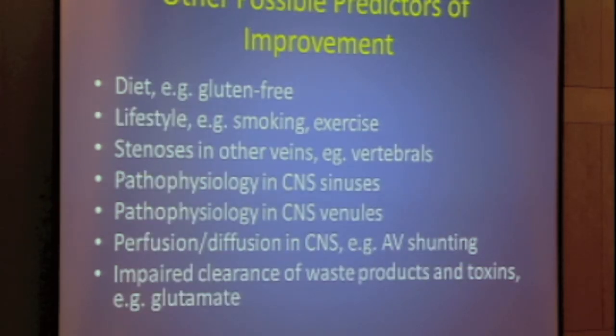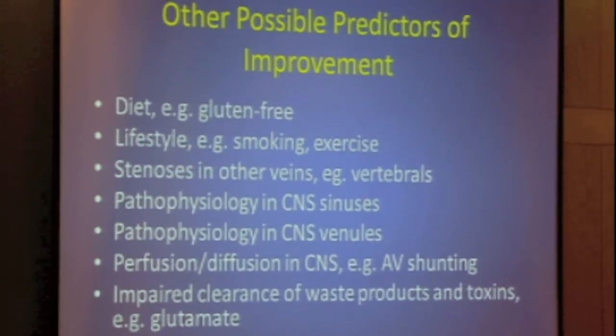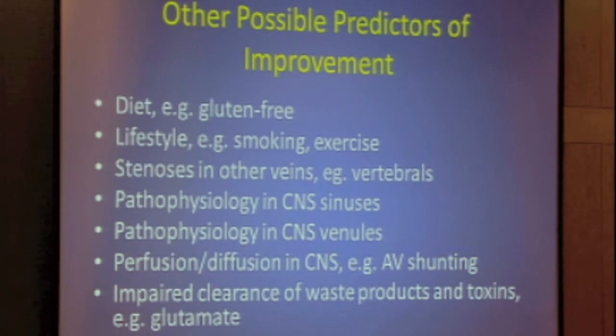Obviously, someone else in the back talked about other effects, and so again, my problem with the liberation procedure is that, well, you can just throw away your Copaxone. You don't have to worry about your diet or exercise or going to yoga or whatever you normally do. Not true. It's not really true. You need to sort of stay the course and look at this as one part of your treatment for multiple sclerosis.